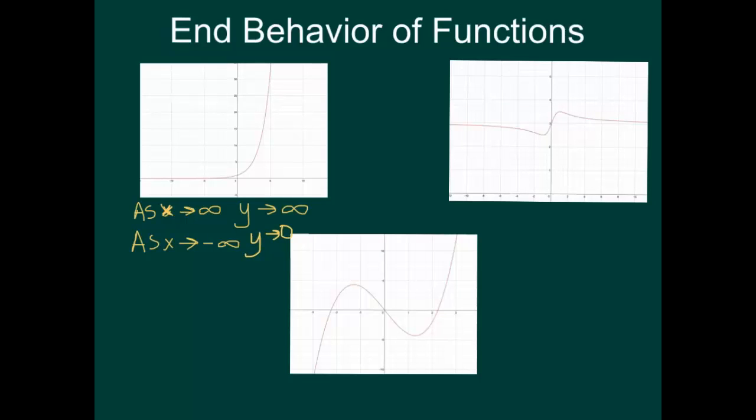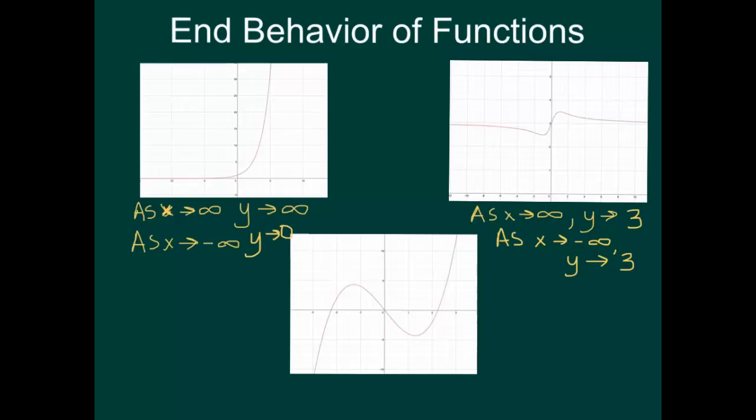Let's look at this one over here. We can talk about end behavior. As x approaches infinity, so to the right, what does it look like y is doing? Well, as x gets bigger and bigger, y seems to be leveling out right around that y value of 3. So I'm going to say as x approaches infinity, y approaches 3. And if you notice, the same thing is happening in the other direction. As x approaches negative infinity, y is still approaching 3. Now it's approaching 3 kind of from below, but it still appears to be leveling out.